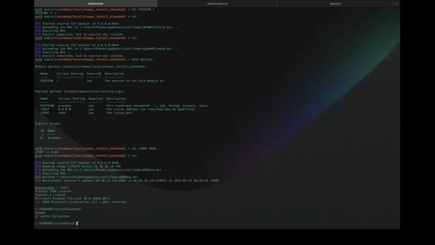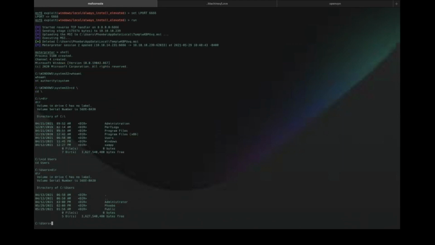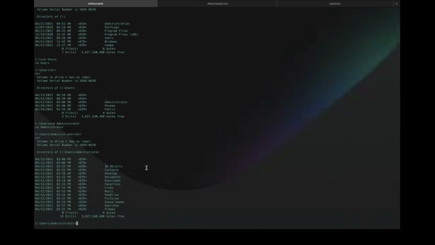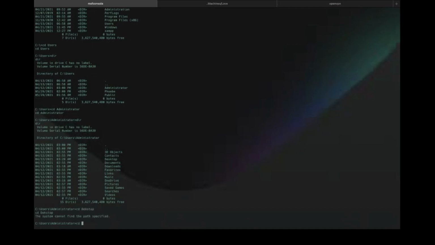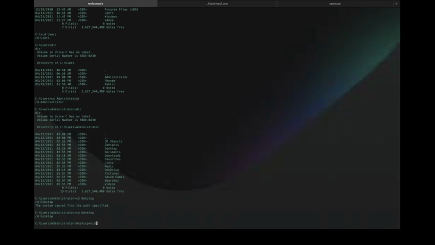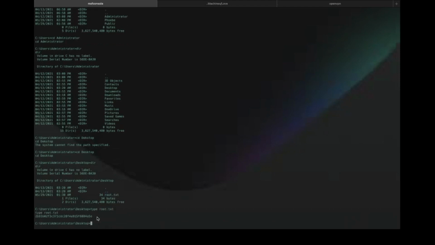This is the type of prompt you get when you run command prompt as administrator. So we're gonna cd to the root directory, cd Users, cd Administrator. We're gonna go to the Desktop. I spelled it wrong. And we have the root.txt right here. So we're gonna type that. And here you have your root flag.